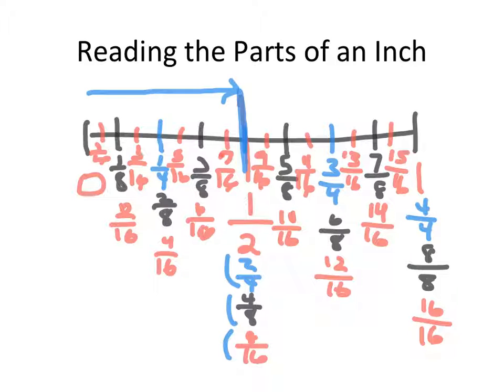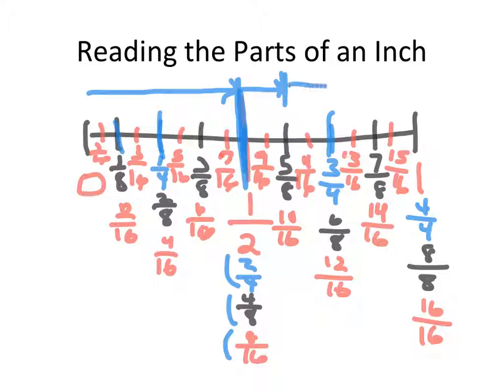If I measure something and it ends up exactly here, I can say it's 5/8 of an inch because I know that halfway line there is going to be 4/8 and this is going to be 5/8. So teaching students to look at these lines, what does that big line mean? What do these lines mean that divide into 4 equal parts? Where are the lines that divide into 8 equal parts? Those tiniest lines are the sixteenths.